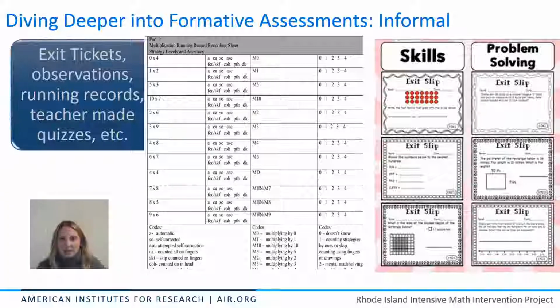Compared to the second example, which are exit slips, these can be given to a whole group of students. They can happen really quickly, informally, and don't need extensive amounts of time ahead to plan. Both examples can provide you really valuable information about what a student knows and struggles with. In both examples, it requires the educators to look past the correct and incorrect answers and really try to look for the processes the students use to understand their thinking.